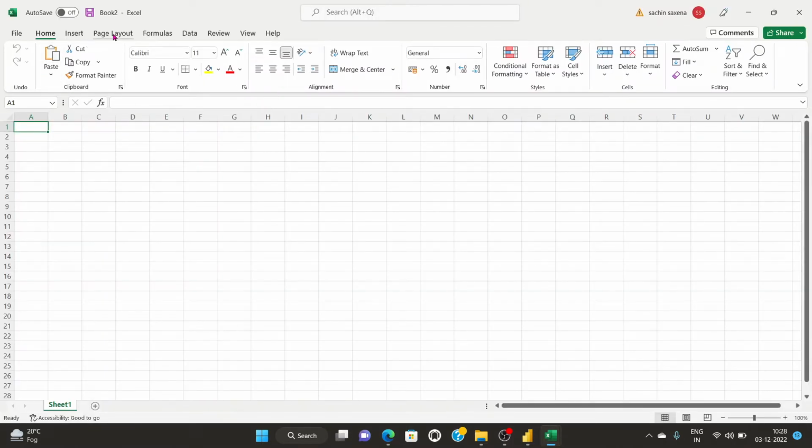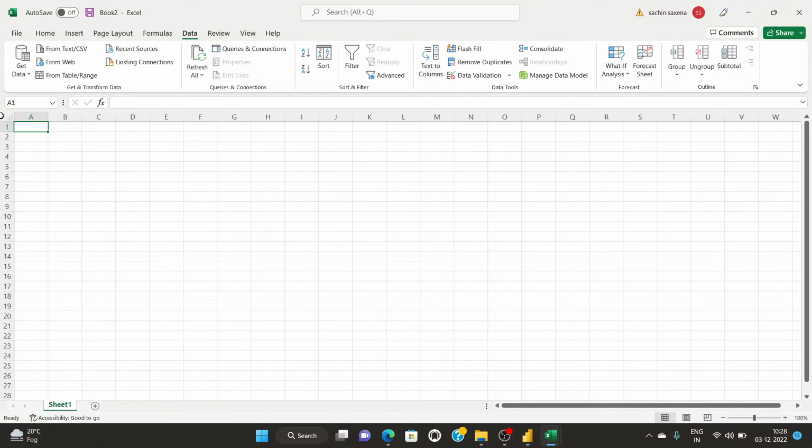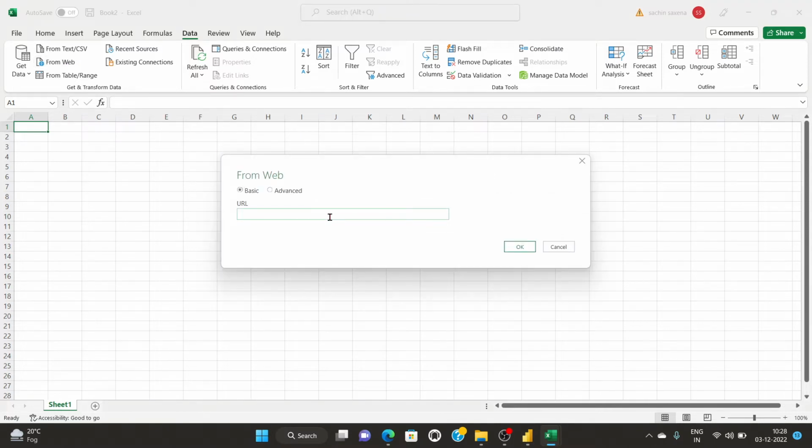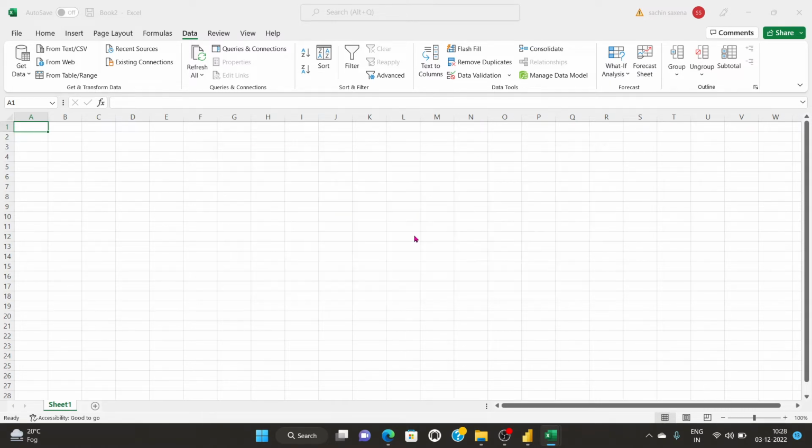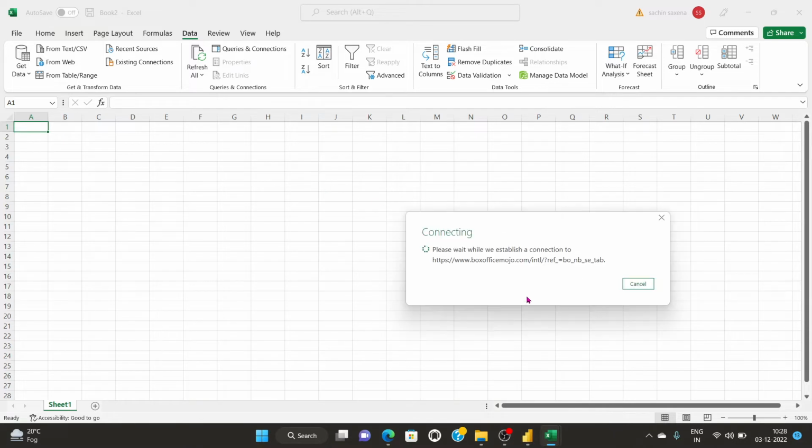I'm going to take a blank workbook over here, go to the Data tab, click on From Web, paste the same URL over here and click OK.